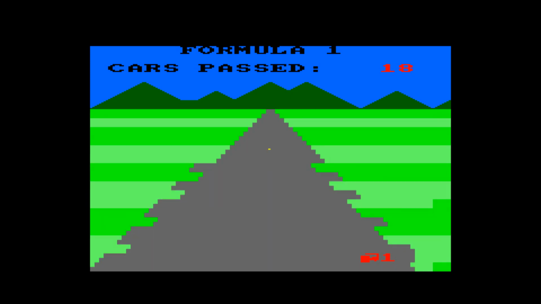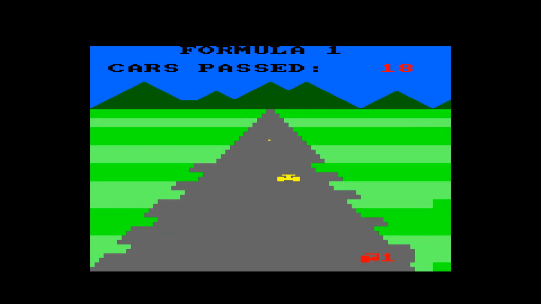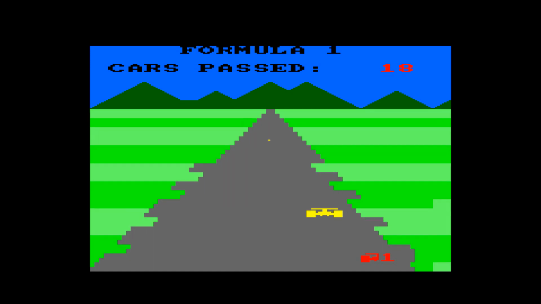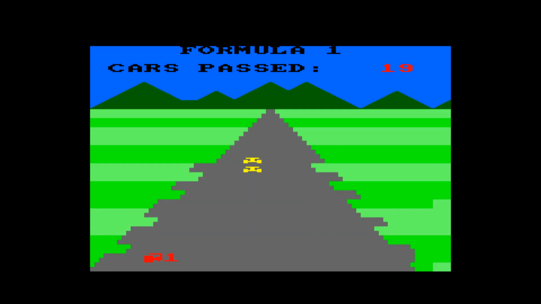It's getting a little bit boring now doing this, so we'll keep going for a few more cars and then see what happens. I suppose the old grids in those days, the Formula 1 grids, they might have had about 30 cars on them, so we'll make 30 our number. We'll do 30 cars. And assuming we haven't crashed by then, we'll just end the game.